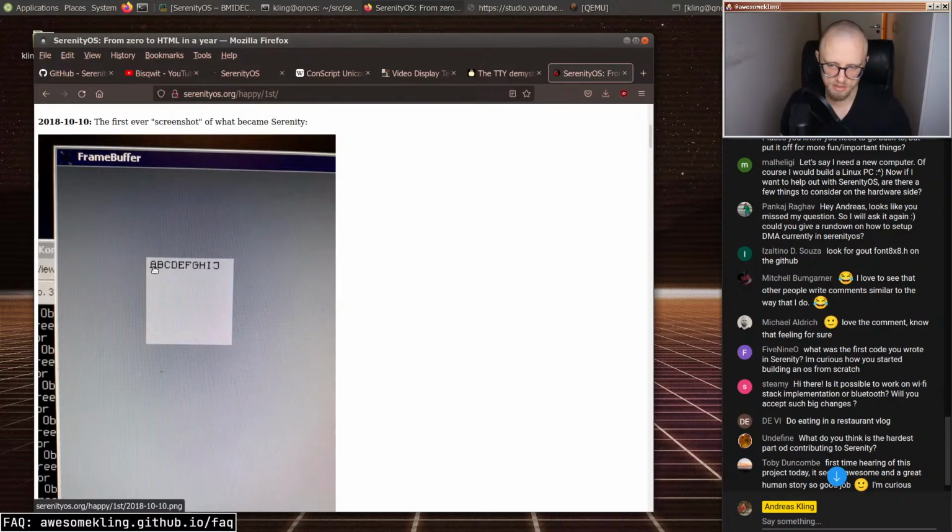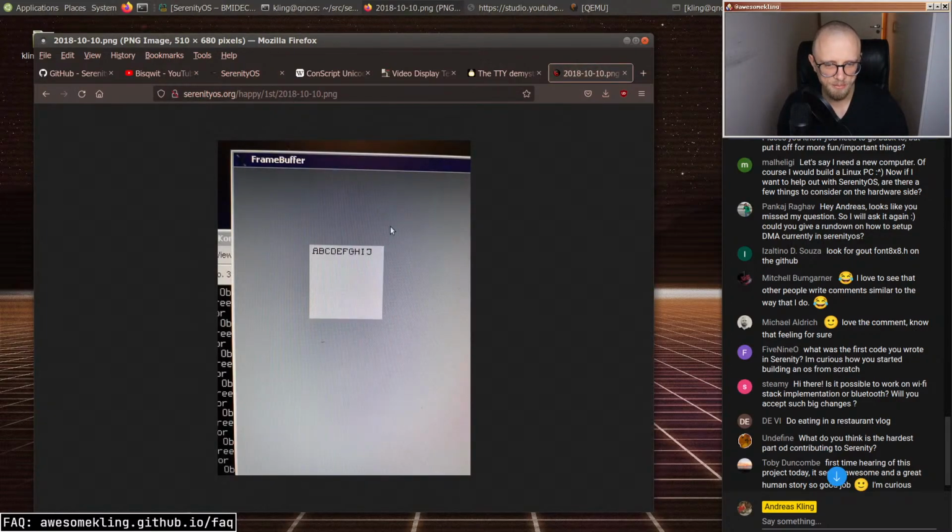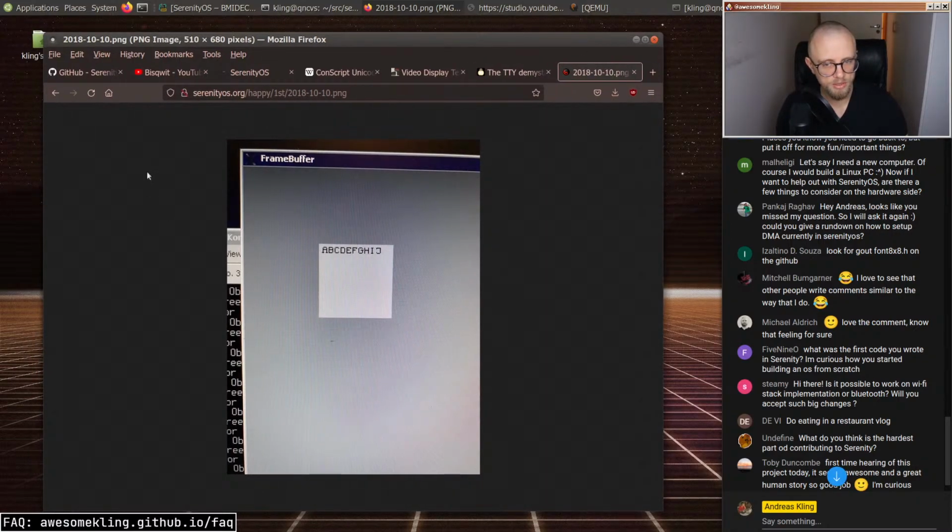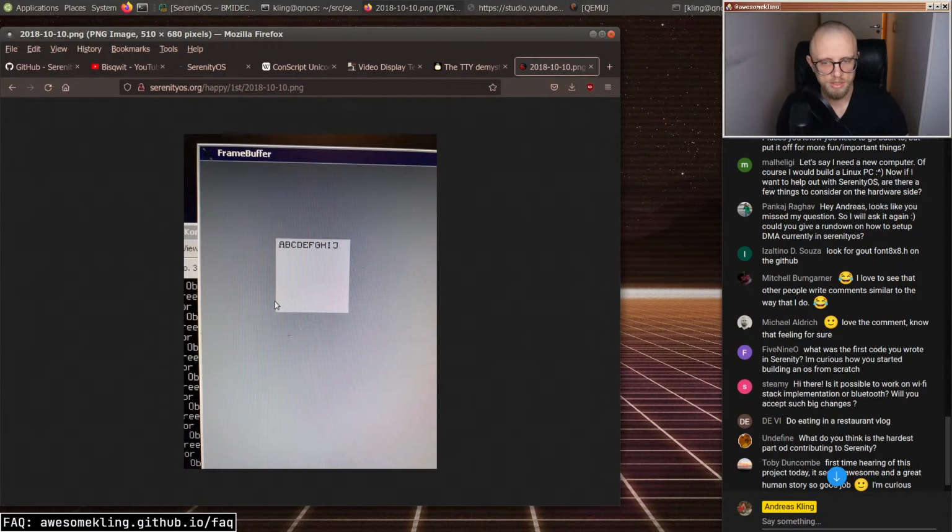This was actually done using ASCII strings that would have an X for pixel on and a space for pixel off. Humble beginnings. And yeah, this photo was taken on the day that I imported it into the repo. So this is really like what it looked like. This is what I had on the day when I started the project.